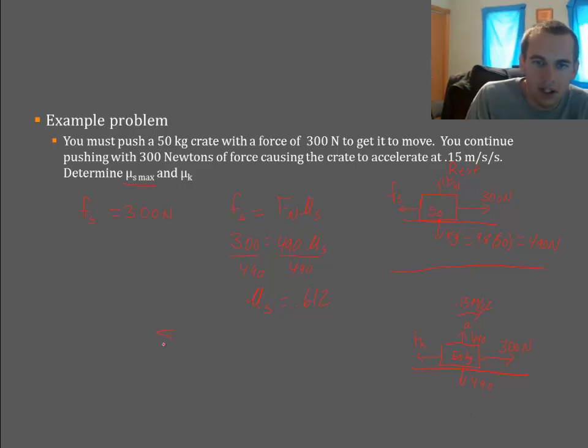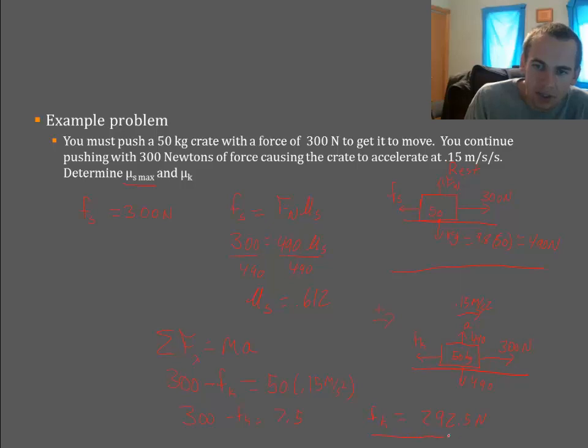Well, sure. Newton's second law says net force equals mass times acceleration. So the net force is 300, because I'm applying it, minus Fk, and this is all in the x direction, is equal to 50 times the acceleration, 0.15 meters per second per second. Now, I assumed to the right was positive, and I'm only in the x direction here. So now I have 300 minus Fk equals 0.15 times 50, or 7.5. And so then all I have to do is subtract this over and add that over, and I get the force of kinetic friction is equal to 292.5 newtons.